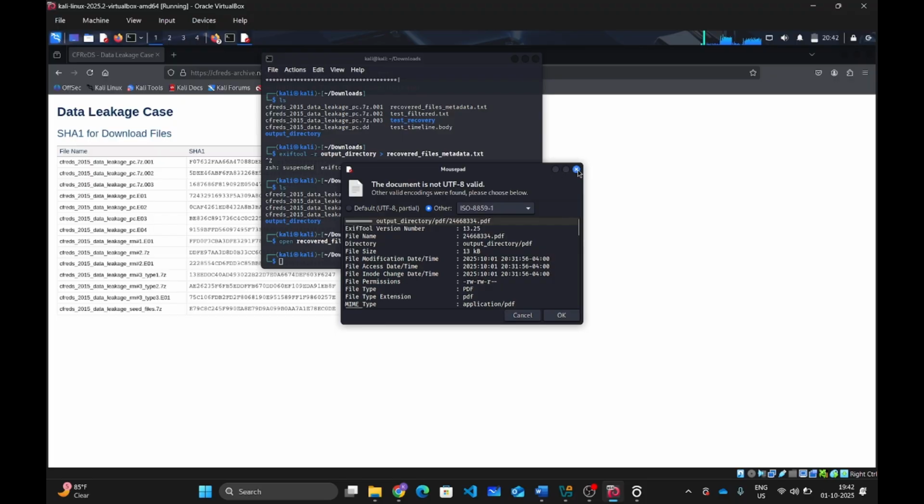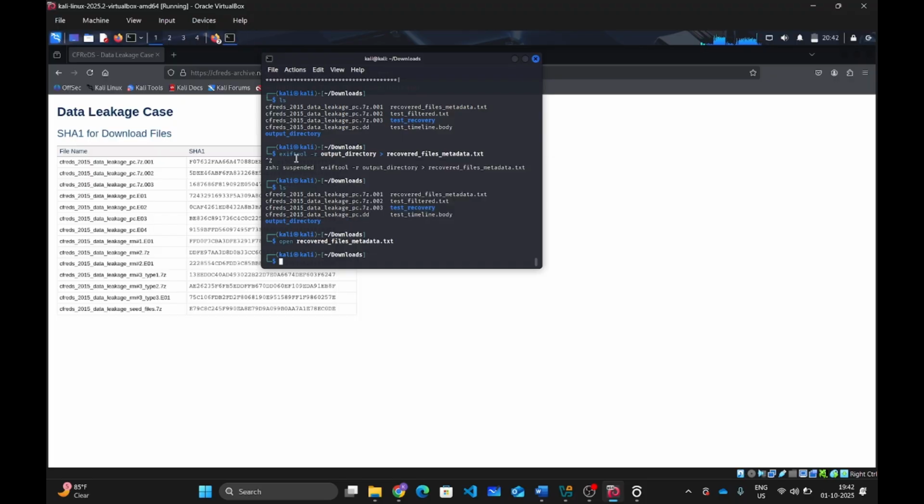What this exiftool does is recursively collect the metadata of each and every directory, and then it stores it into this .txt file, recovered_files_metadata, and we are opening it using the command open followed by recovered_files_metadata.txt. If you want, you can complete the whole process. It might take anywhere between 15 minutes to 45 minutes to complete. But I suggest stopping it after maybe 3 to 4 minutes, so that some metadata is generated and stored in this file, and you can open it and see it for this assignment.